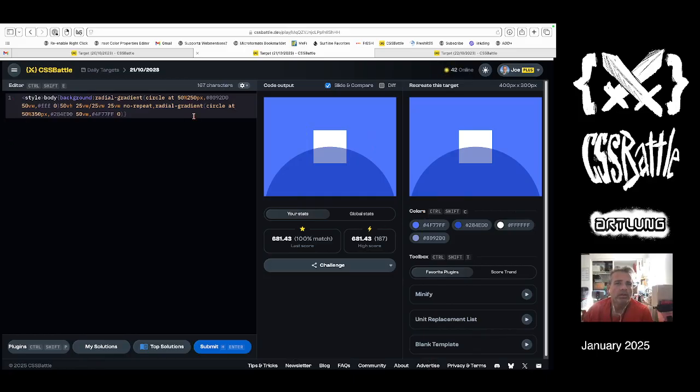I also think that the circle becomes not optional on this size, because our background is a square for that radial gradient. Oh, no, wrong. We do need the circle keyword. Why? Oh, because it's obeying, because we're not at 0, 0, I guess. I have to think that through a little bit. But still, that's fine. All right. Let's submit.